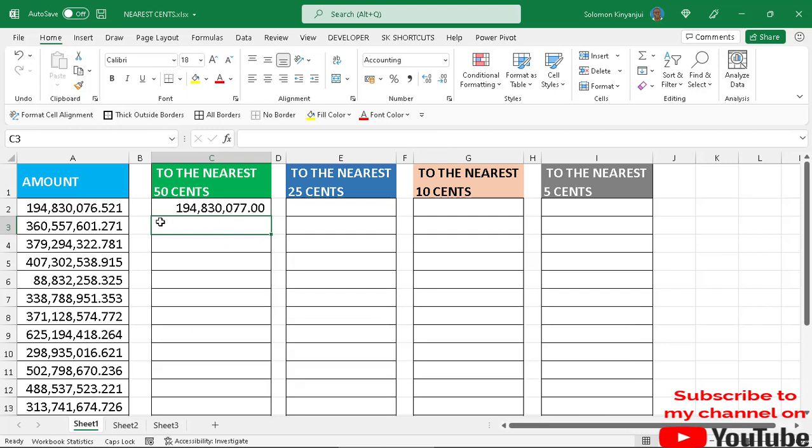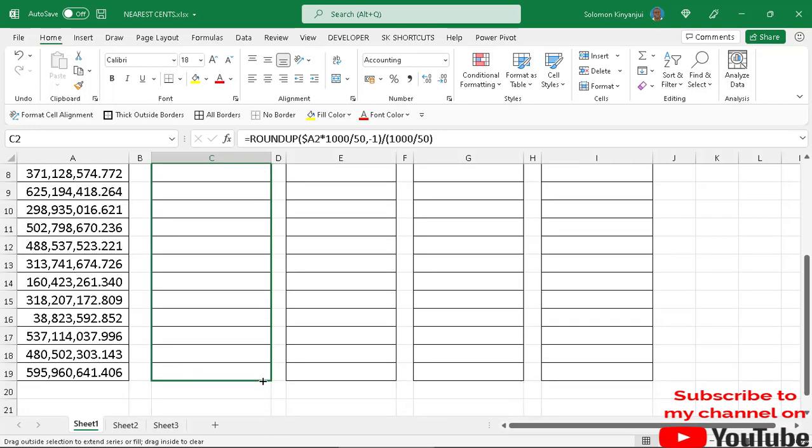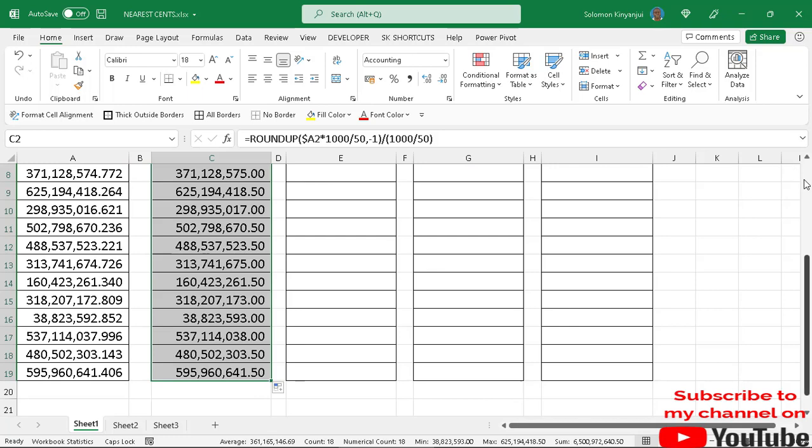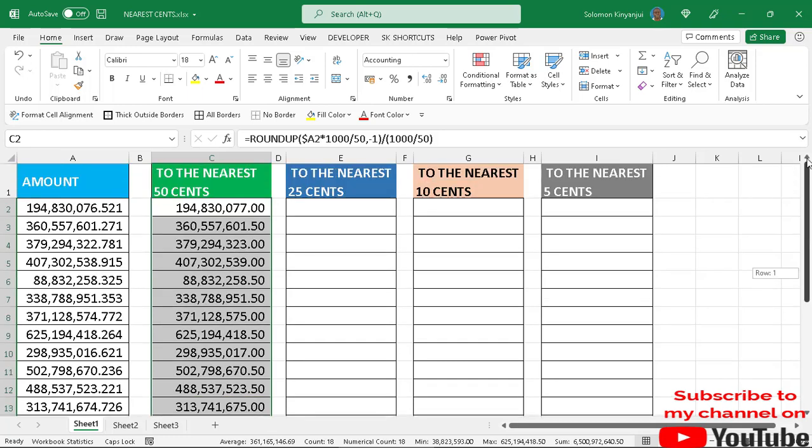So that approximates the amount to the nearest 50 cents. So as we can see there, let us see for other values by double clicking or dragging the formula to the last row, and then we study the different values.